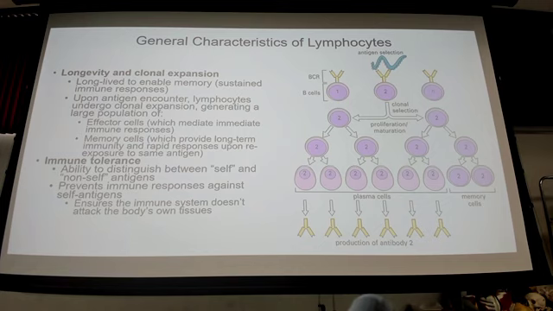And lastly, that other feature that's important for B cells as well is immune tolerance. Specifically with those antibodies that are produced, those antibodies should not be binding to self, host tissue. They need to be binding specifically to pathogens. Otherwise, you get the same issues that we talked about with T cells. You get autoimmune disorders and other problems.